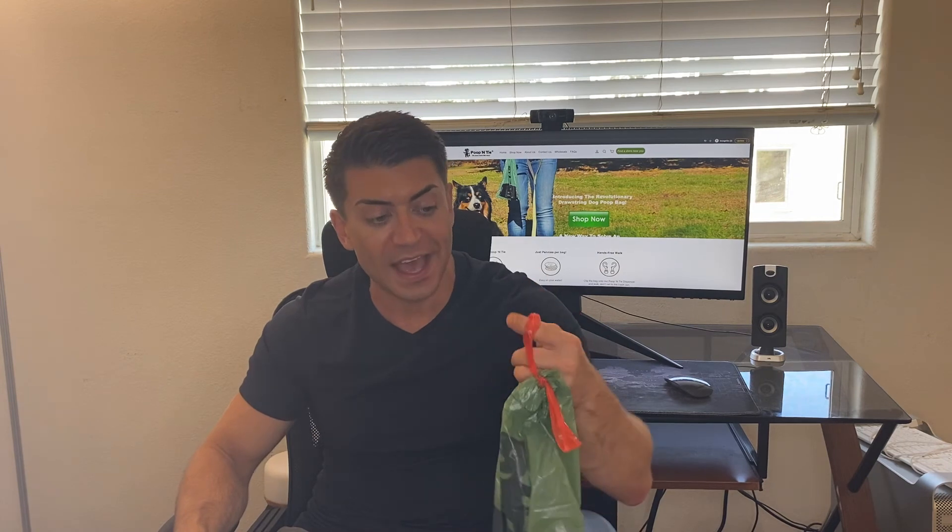So I wanted to create something that was easy to open, easy to close, and allowed you to walk to the garbage can without holding the bag — because realistically, who wants to hold a bag of used dog poop? I created this nice tie right here, and then I created a dispenser with a little metal clip. Like a belay clip you'd see for climbing, all you do is clip the used bag to the dispenser which hangs off your leash. The whole way back you don't have to hold the bag, and you have a free hand — if somebody calls you and you have the leash in the other hand, you can actually pick up your phone.